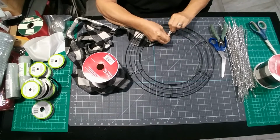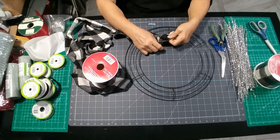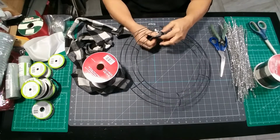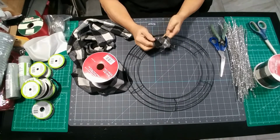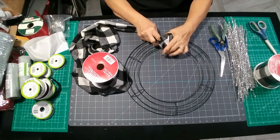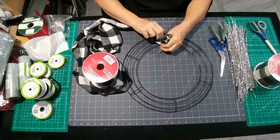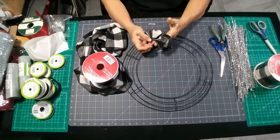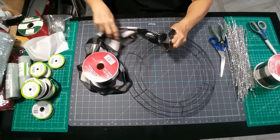So we're going to do a new method, new to me method, and it's called the push through method. So basically, you just push the ribbon through, and I saw a couple different ways. Most people just use their hand so that you have something handy, and that's how big of a loop you make. And some did 9, some did 12. My ribbon is a little bit more narrow than the 9, but we'll see once we get a few in place.